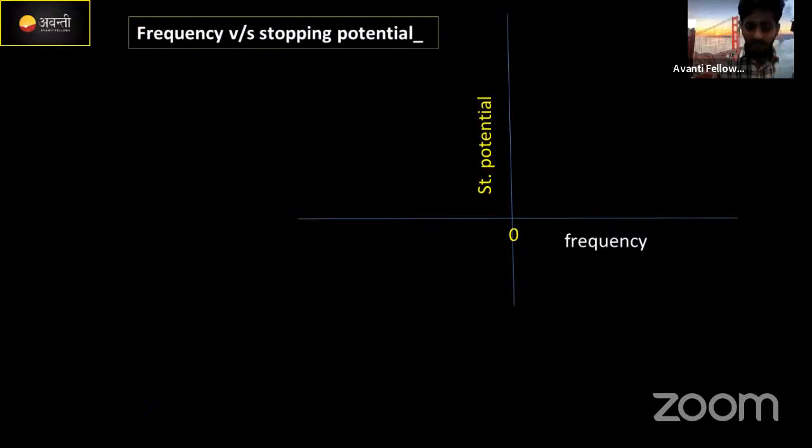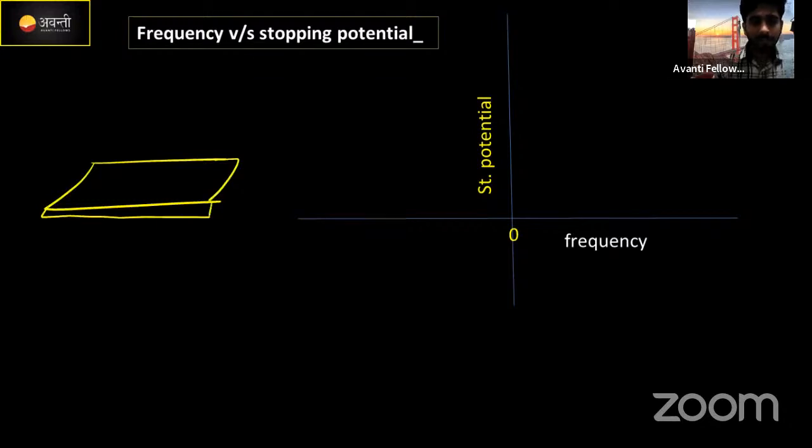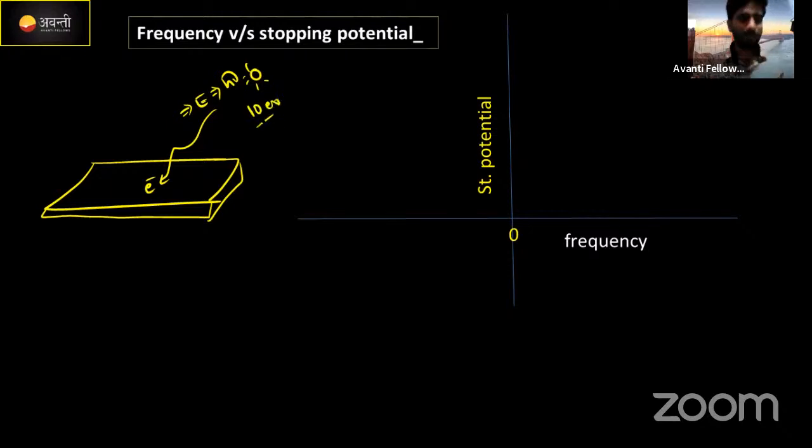We know that this is a metal surface. On it there is an electron. What does this electron need? It needs energy. How do we give the energy? Not Boost or Horlicks or milk, here it is just from the source of light. Only from the source of light are we providing the energy. This light has a particular energy. If I take 10 electron volt as the energy here, it will be absorbed and the electron will be ejected from the metal surface. Correct now?